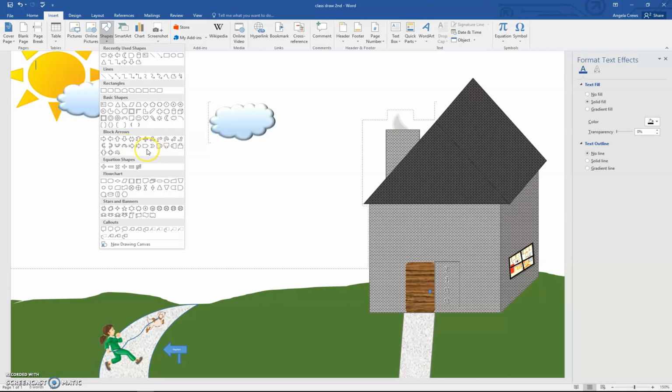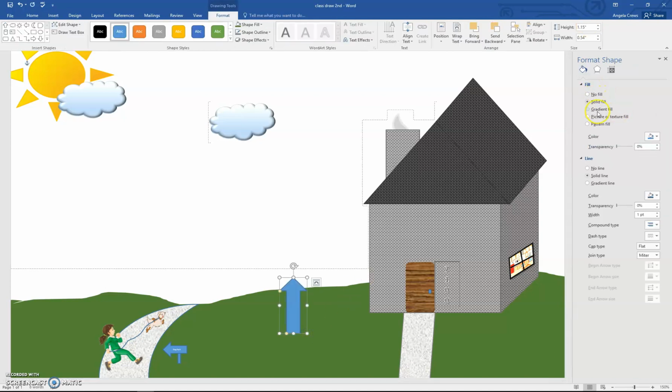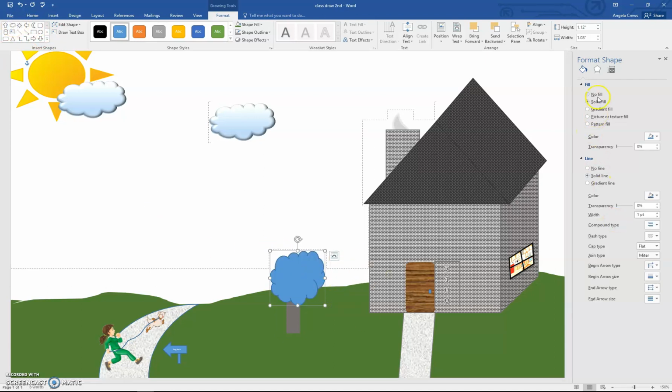If I want to add another shape, I haven't used an up arrow, so I can draw an up arrow and change it to a brown. And then say line, no line. And then I can use a cloud again, or I could draw something, maybe if I hadn't used a cloud shape, and fill it green. Kind of make it look like a tree, if you will.